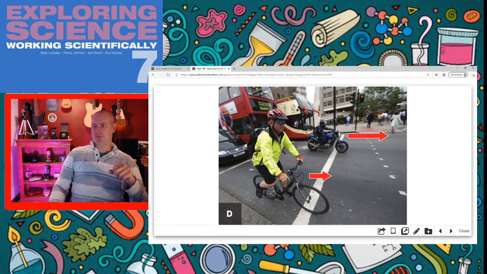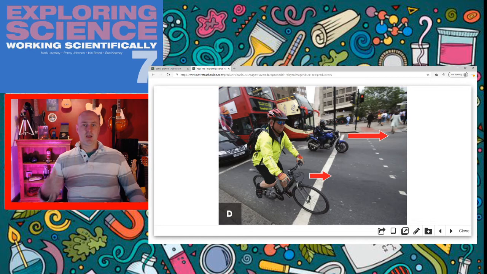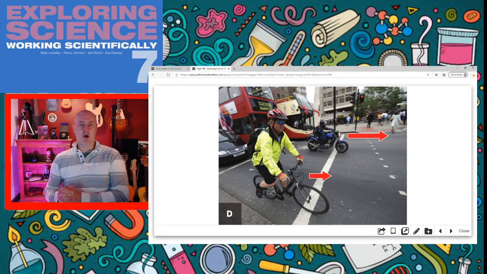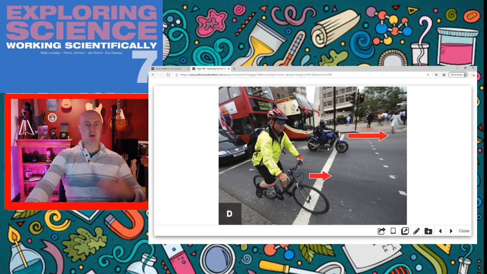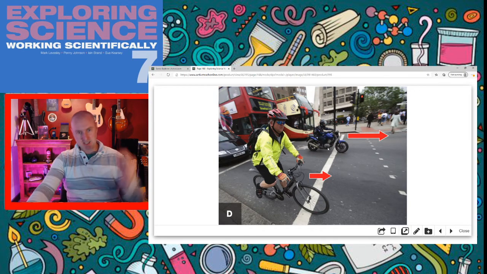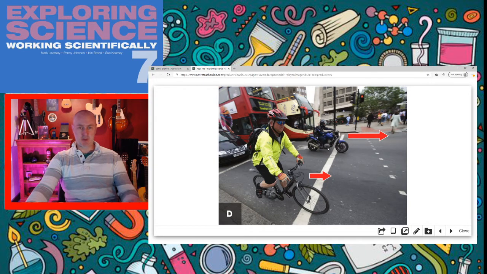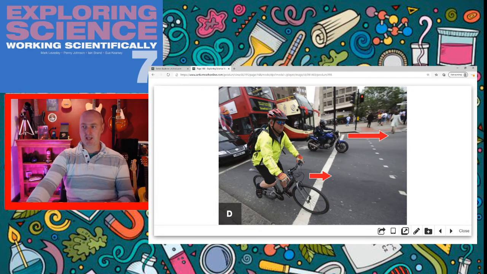So let's use this example of a picture of two people on a bike to look at what are the effects of forces. Now, if I was to show you that picture and I was to say, oh, look here, we have a force, forward force on both of these bikes. What will happen to the bike? I can guarantee you 90% of you will say the bike will move forward. Maybe a couple of you will say the bike will speed up or accelerate, which would be the right answer.